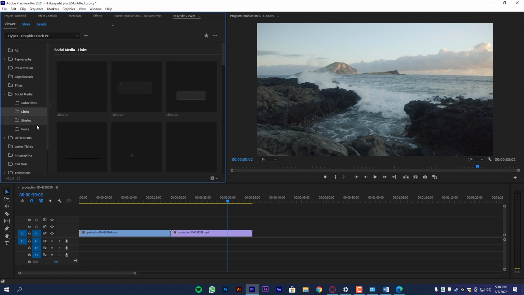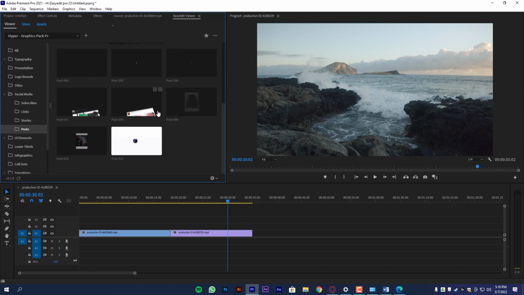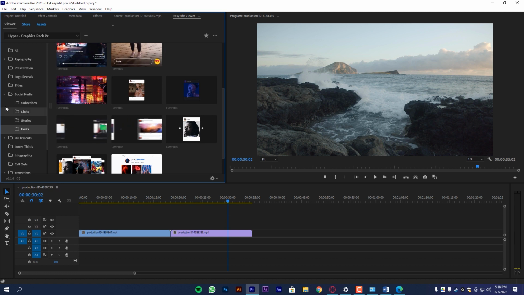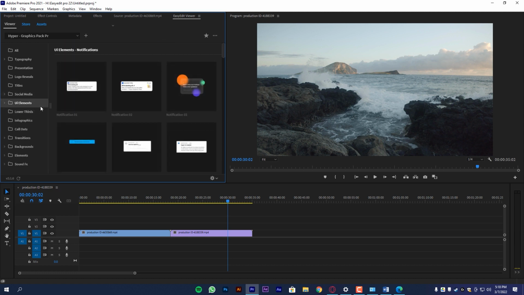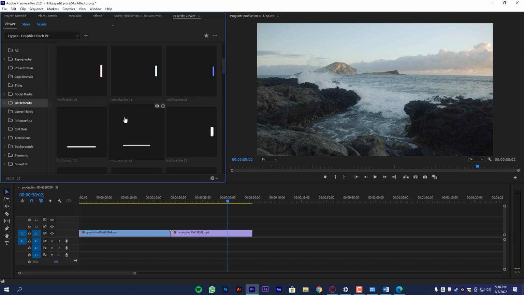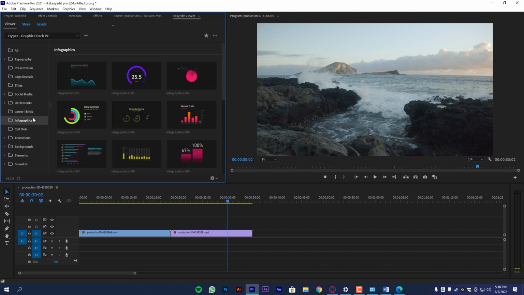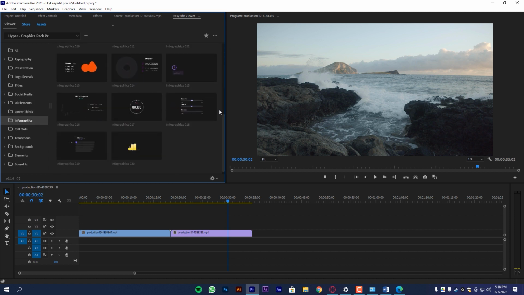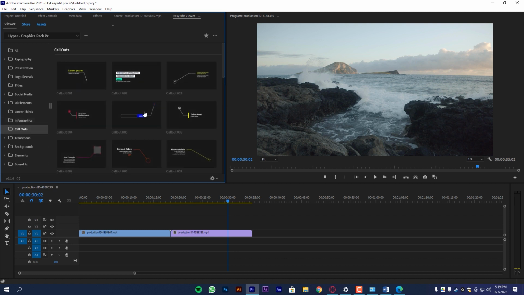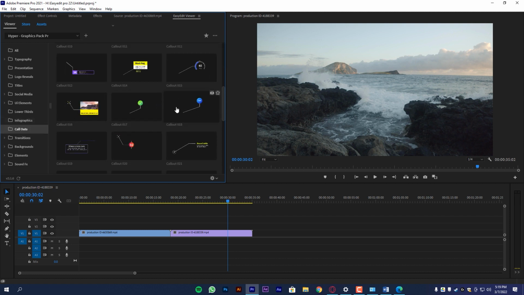They are providing some links, stories and posts right here. You can change it and you're done within a few seconds. They are providing some UI elements. If you need it, you can do it within a few seconds. They are providing some lower thirds. You can mention your name, your icon, everything whatever you want. They are providing some infographic elements right here. You can add a timeline, you can add a graphic or everything whatever you want. So here are the colors they are providing to us, and that's a really fine pack, I think.